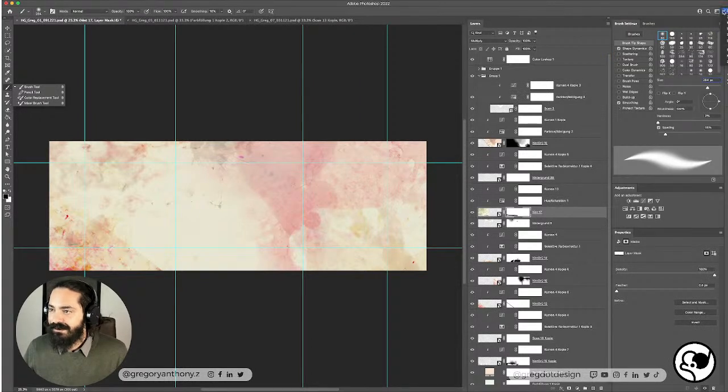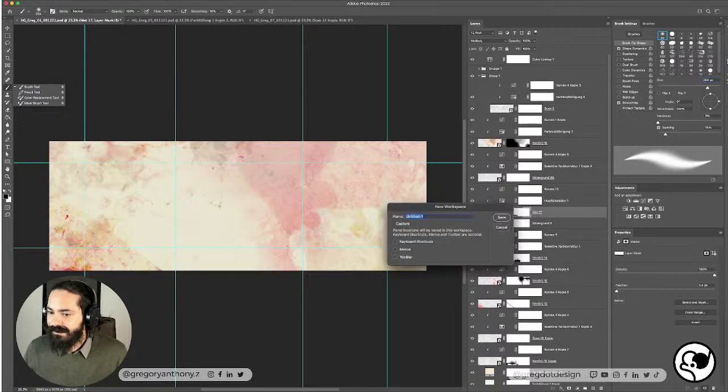So I'm actually going to save this preset, new workspace. How do I call this? Just use German, because I have my file names in German.